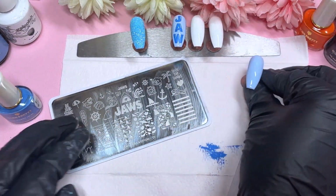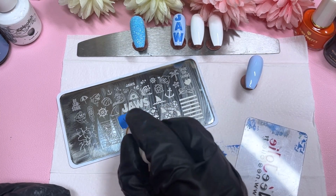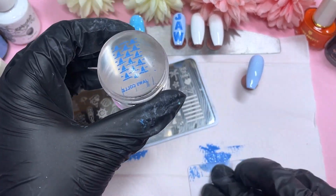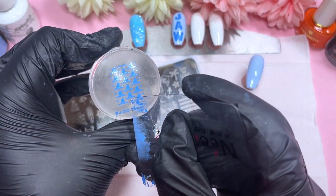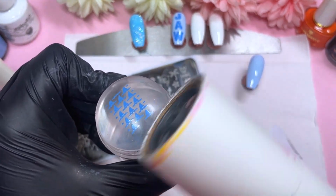We've got three more nails of stamping to do. So we're on our next full baby blue nail. I'm using a darker shade of blue here, and I quite like this image that's supposed to be a full cover image. It's got the top of a shark sticking out of the water, so I wanted to do a full nail of that.